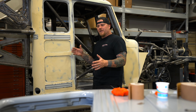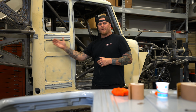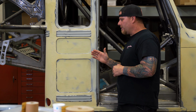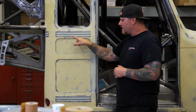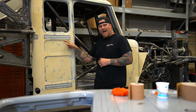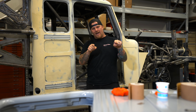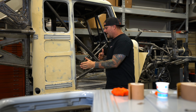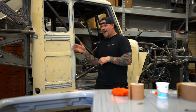When I'm referring to getting a mirror finish from the door to the rear quarter here, or from the door to the rear extra cab portion, although this has been roughed out and bodyworked, none of the details have been done into the beads or any of the radiuses at this point. So what we can actually do is we can bodywork that door on the stand and get it roughed in and flat. And when we come in, we're going to put the door right back in the exact same spot that we did when we did all the gaps.